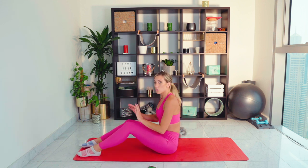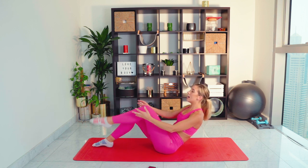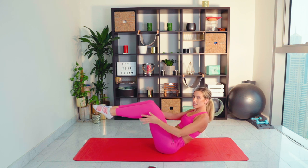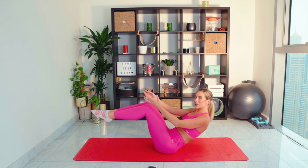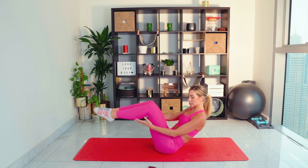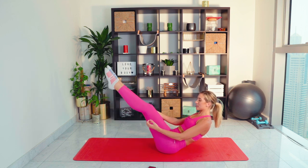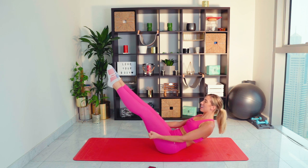Next one is going to be a boat hold — this is number five of ten. We're going to roll back to our biting point. Relax the shoulders, we're going to work the core. Lift one leg up, lift the other leg up, and we're holding — holding really strong. Forearms down if you need to, but go at the level that's really challenging you. I want to see you working. 20 seconds left — we're coming into the home straight. Think strong, think core, do not give up. 10 seconds — can anyone straighten the legs out? Three, two, one — woo!